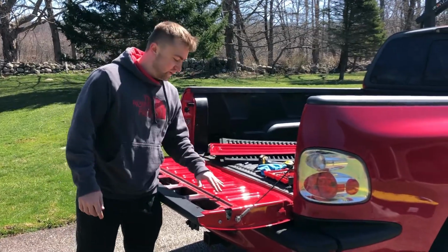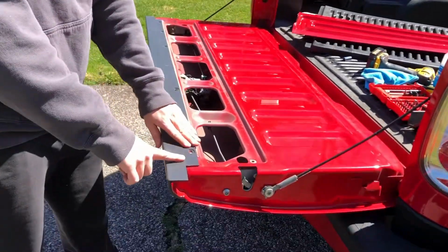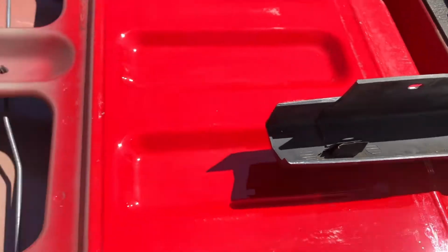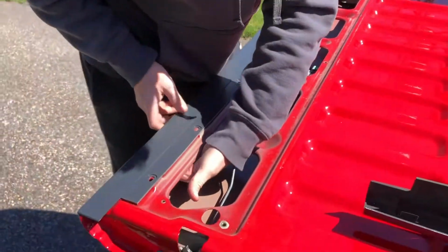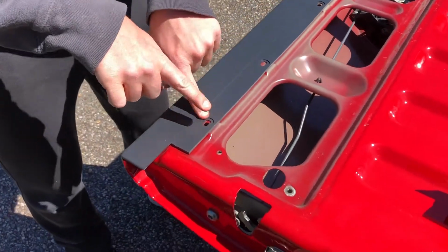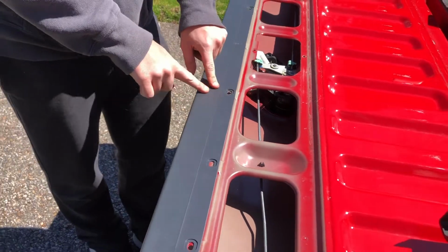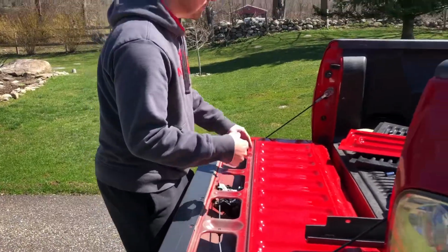So after we began cleaning, we noticed that this trim piece here actually wasn't clipped in. I didn't even notice it had clips until I took this one off. See these clips right here? So what it does is this clips in. You have to work your way down this to clip in. You'll be able to feel the clip on the back side like this. But you'll know they're all clipped in when you see all 4 holes right here. If you're not clipped in, this hole won't be visible. It'll just be solid through it. So that's how you work your way down the clips. Now we can screw this piece.